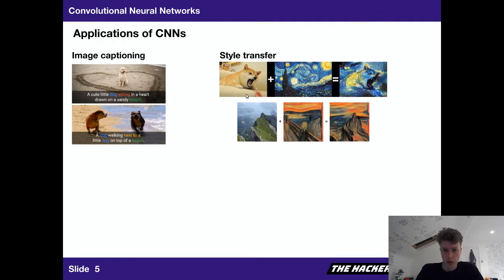We can pass images forward through a model and extract features which represent their content, and we can pass other images through a model and extract features from a network which represent their style. And then by trying to generate a new image which minimizes the style difference between the style image and the content difference between the content image, we can generate these new images which have the style of a style image applied to the content of the content image.